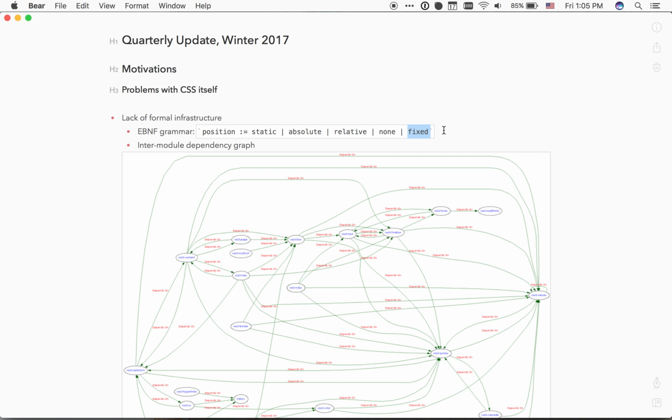And then we might want to think about the dependencies between properties. For example, does setting the position property affect how other properties like left or top are interpreted? But it turns out that not only is there no formal mechanism for reasoning about dependencies of properties, there isn't really one for reasoning about entire modules of properties together.